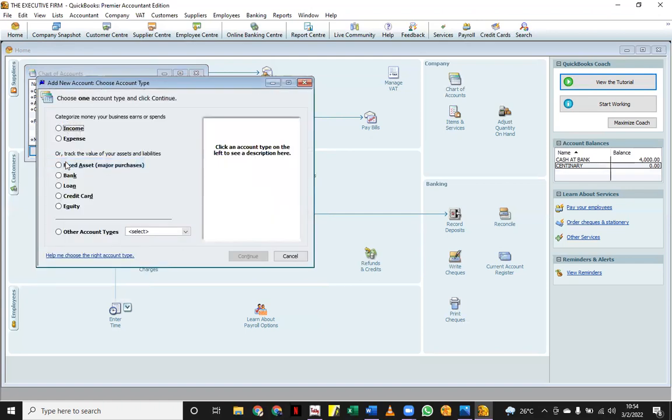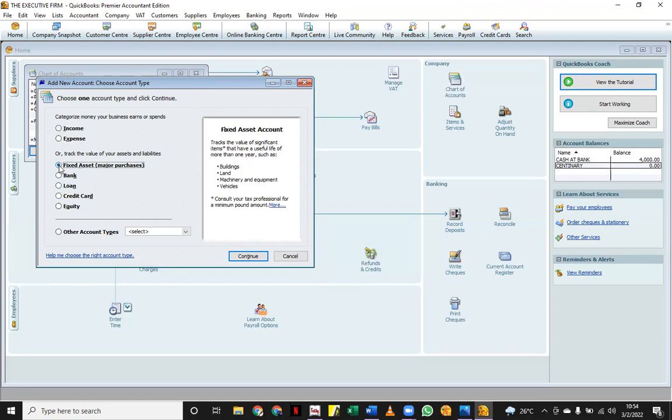It is very, very paramount for you to know what type of account you are going to create. It would be absurd for you to come under incomes and then put expenses. The good thing with QuickBooks is that the moment I press on income, they are going to bring me the different items that they expect me to have under that particular account.